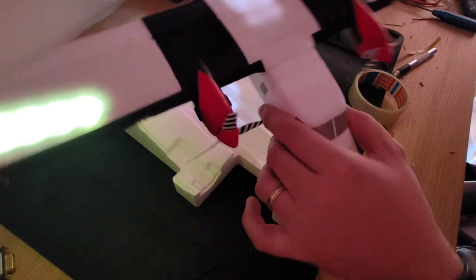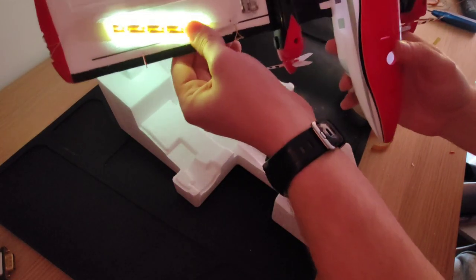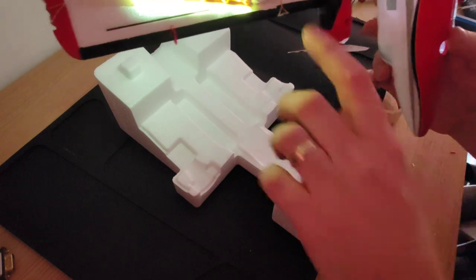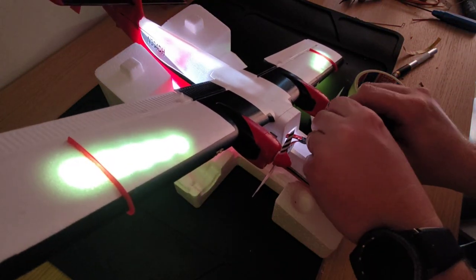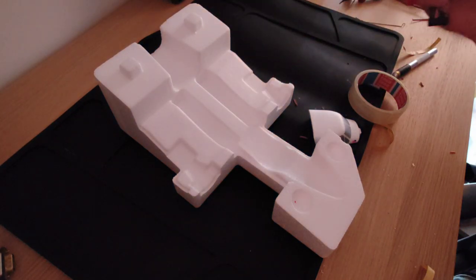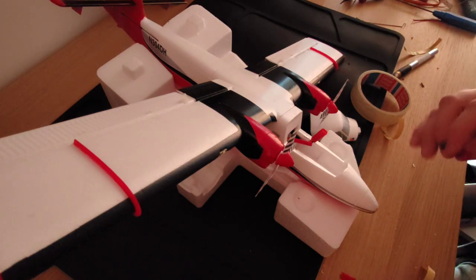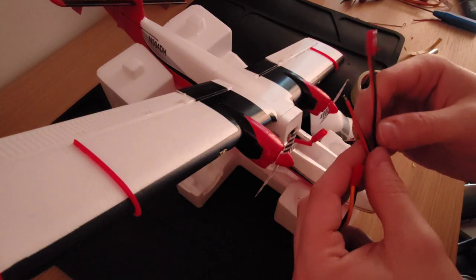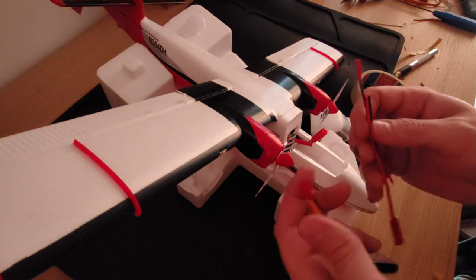Here it is almost done. The light shining through the wings is a bit yellowish but I'm okay with that. You can also see it from the bottom, which is good. I've added some white tape so when the lights are off it's not that visible. To connect to the flight pack, I'll make a Y-connector — it will branch off to two connectors, one going to the ESC and one to the lights, so I can only turn them on when I need them.